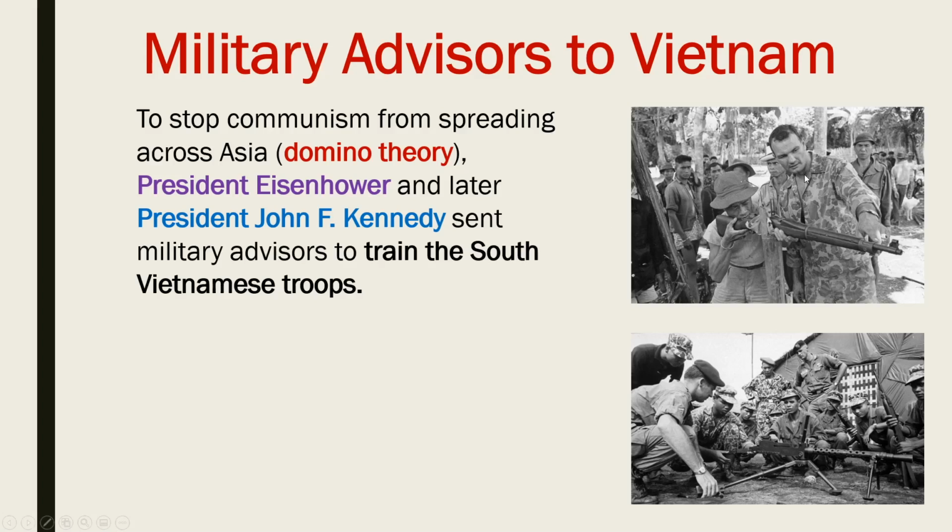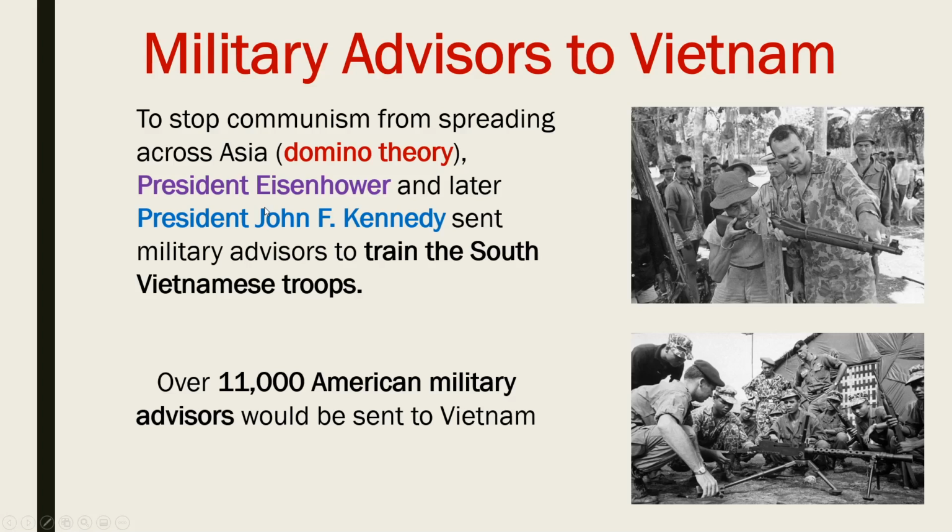So you see the American soldier right here teaching him to use a rifle, teaching them tactics to find communists in their own country, and to use these machine guns, as you see here, to fight off the Viet Minh, those North Vietnamese troops. So this is going to be the strategy of first President Eisenhower and then President Kennedy after him. Both of these presidents are going to start with military advisors. By the time the whole war is over, 11,000 military advisors would be sent there to help these troops and to have them protect themselves. But it's not going to be enough. The North Vietnamese want a unified communist Vietnam, and they're going to get it.